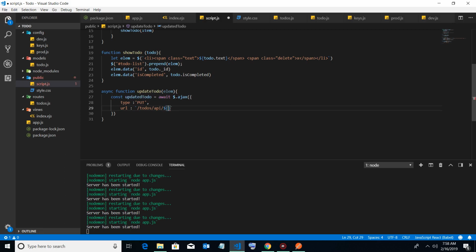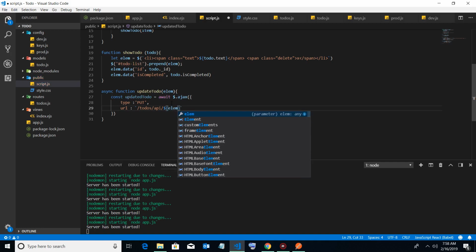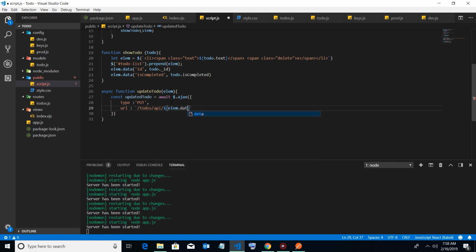So the ID, we save it to the element and data ID, so we can access that with element.data ID.